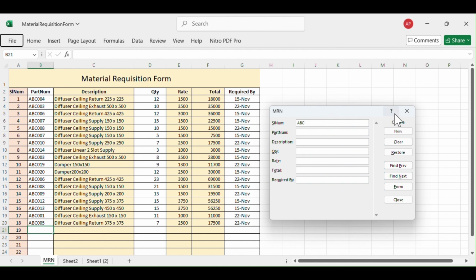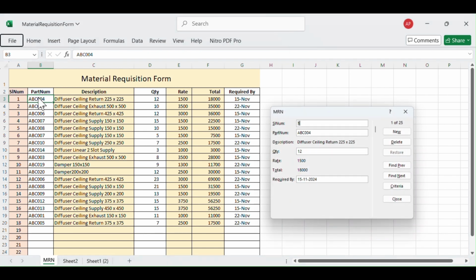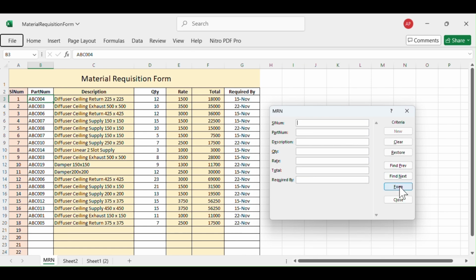So before that, let me do one thing. Let me bring it to record number 1 here so that it will find it quickly. So Alt D and O. So now it is on record number 1. I will go to criteria and I will say part number is ABC012.